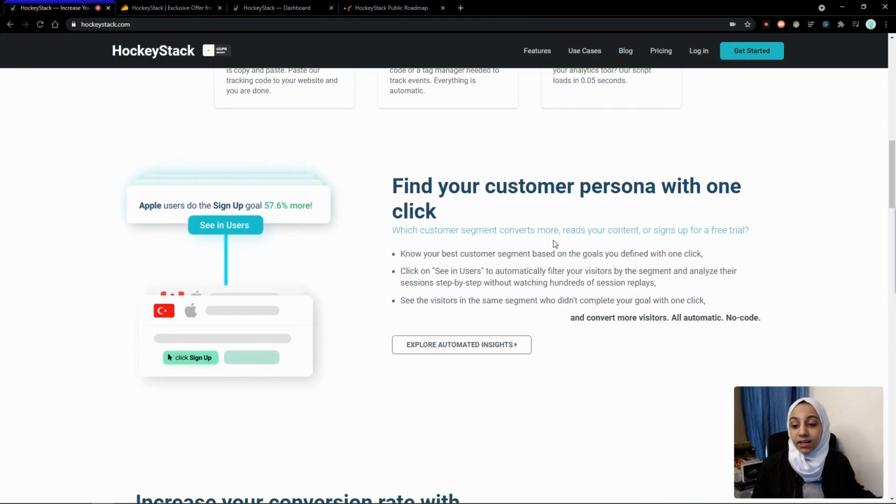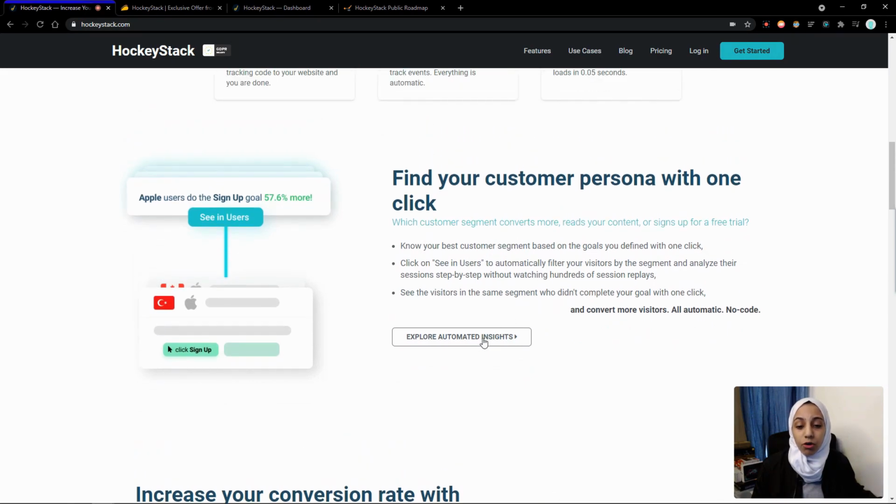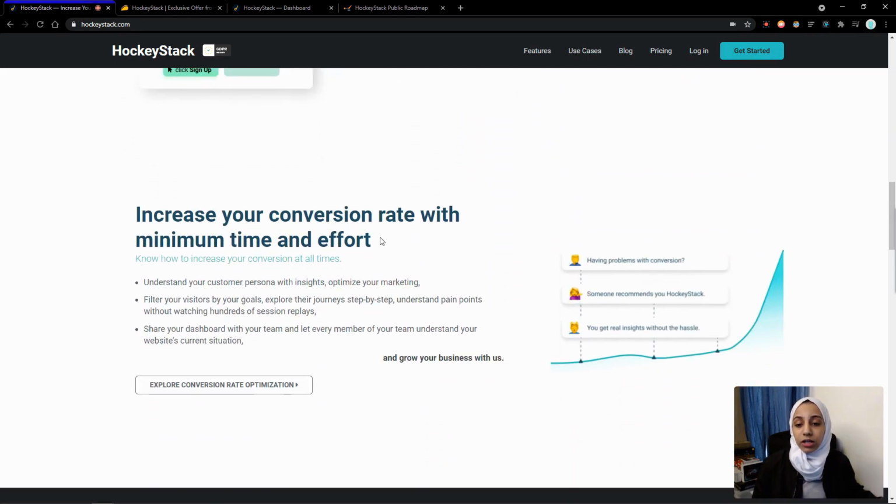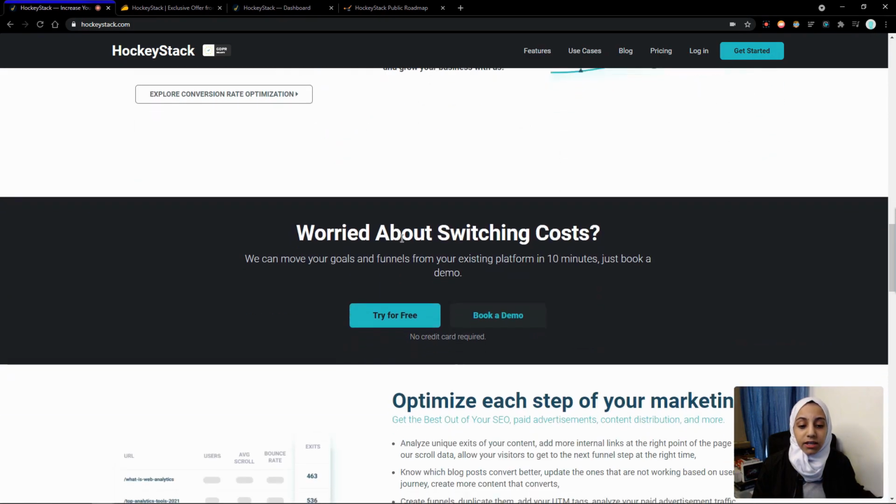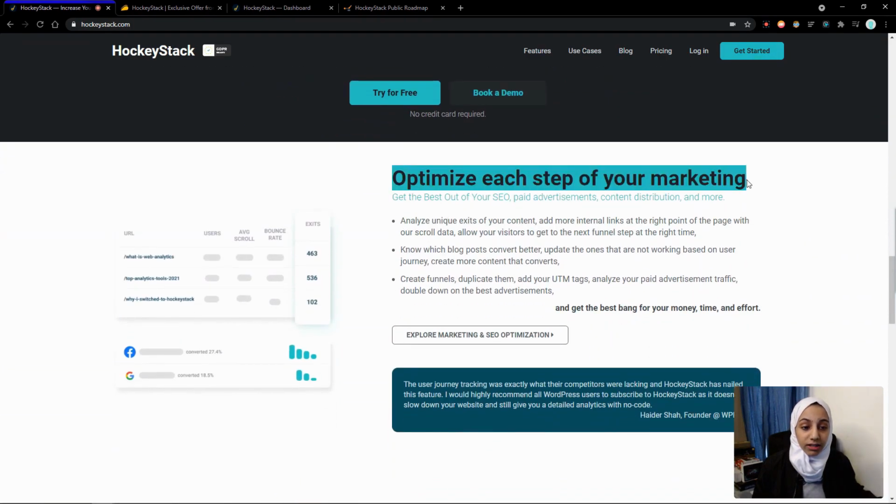Some of HockeyStack's outstanding features include automated insights, which are insights generated by HockeyStack based on your goals. In this example, it says Apple users do the sign-up goal 57% more. The more data you have in HockeyStack, the more accurate insights you will get. It can also help you to increase your conversion rate and optimize your marketing effort.